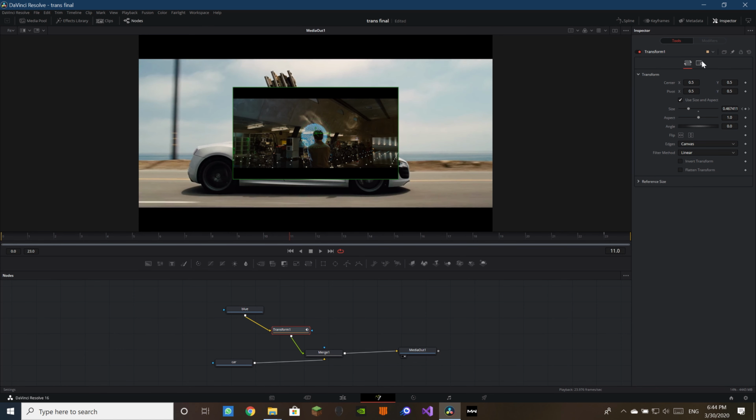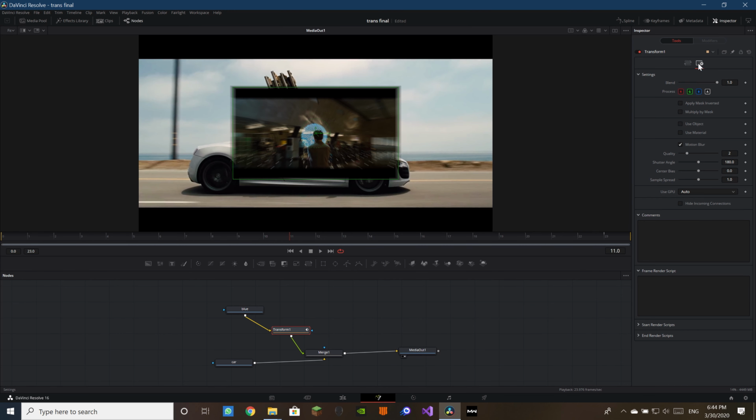I want it to be a bit more natural, so I'm going to use some motion blur. Over here we were in here, now we go here, motion blur. Okay, then quality, I'm going to bring that guy up. 8, okay. Do whatever you want. The quality just makes it look better. But shutter angle is how much motion blur you want it to be.